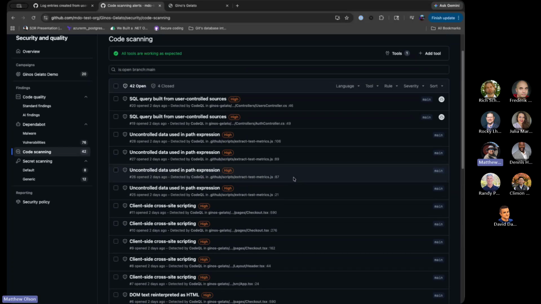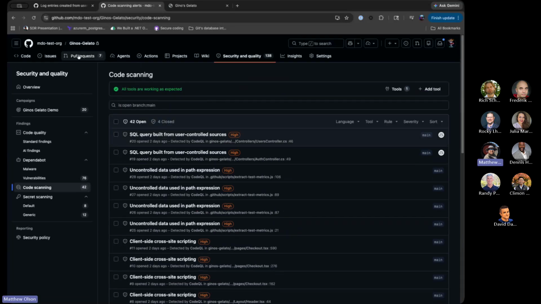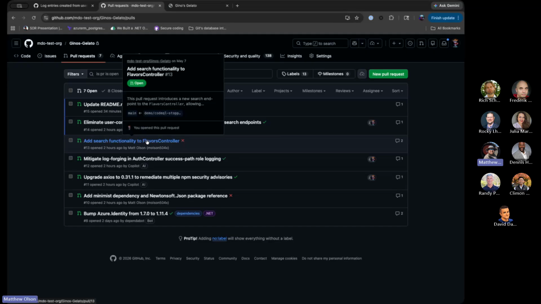And then I've got remediation. I'm going to show prevention first before I show a little bit more on remediation. So what if I try to push vulnerable code? Well, as you saw, CodeQL is running on my pull requests. That's the default setting for the default configuration of CodeQL: it will run anytime a pull request is targeting the default or any protected branch.